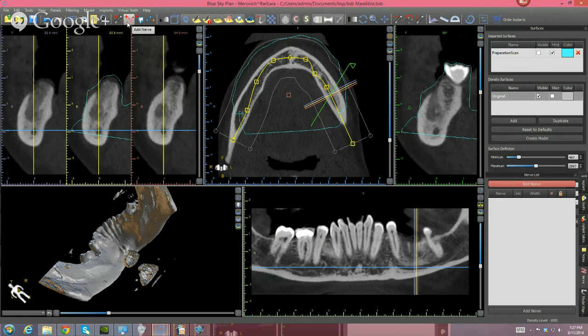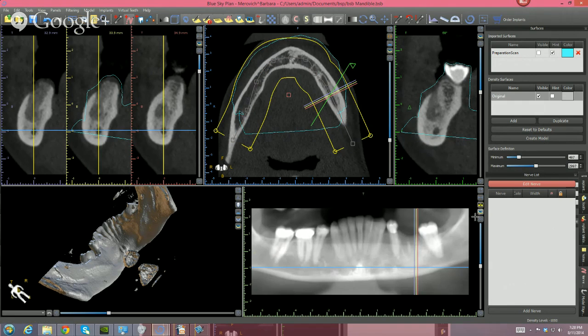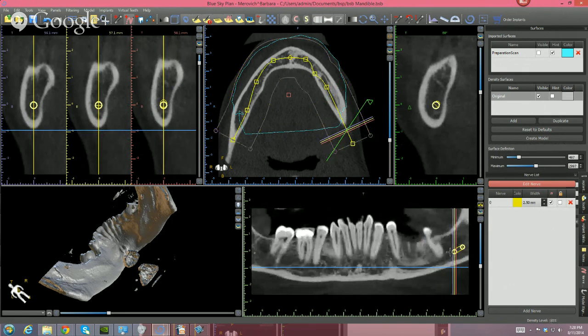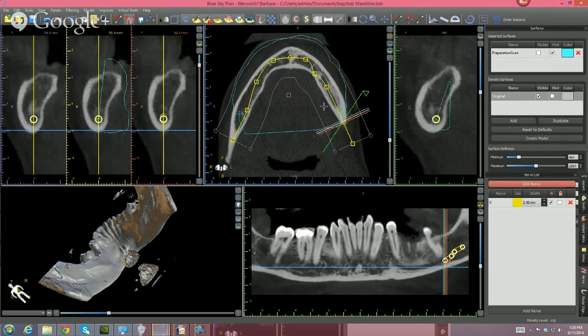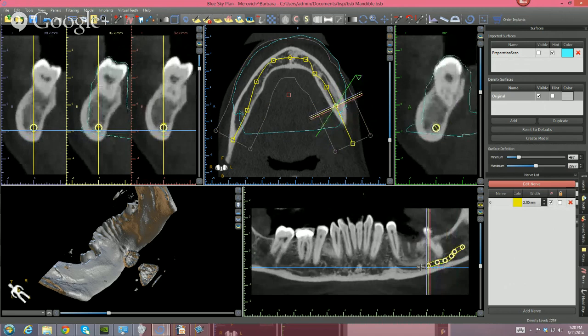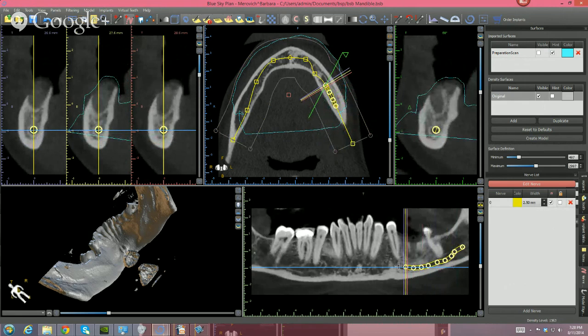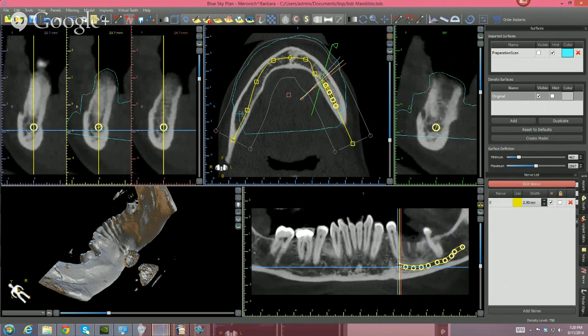So I just clicked on the nerve outline for nerve, and I can either do it as a composite, and you see I happen to be too high over here, or I can do it here when, like I said before, I change the position of the image center, and I'm moving towards the front. But where is the exit of the mental foramen? My goodness, where did it go? And all of a sudden, I'm not able to see it so well.